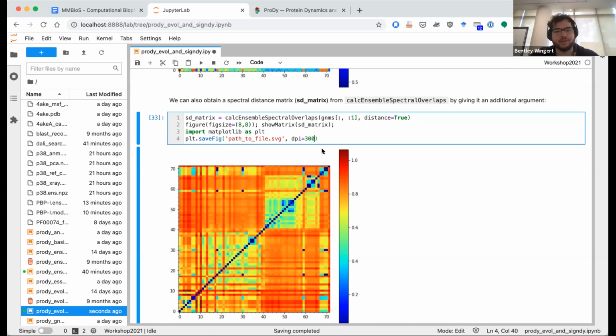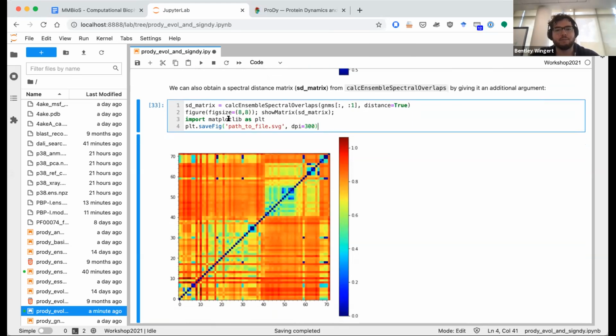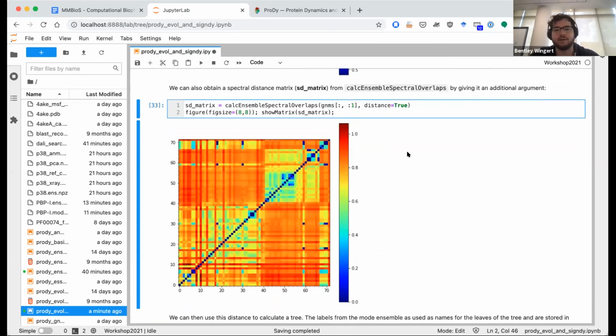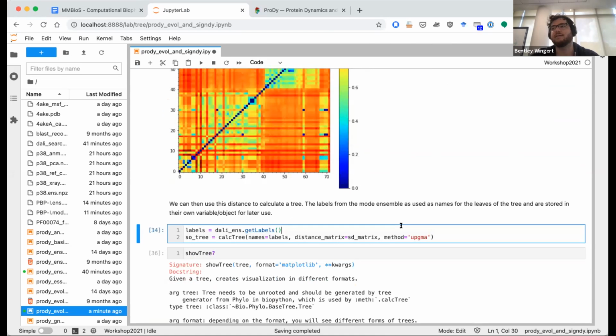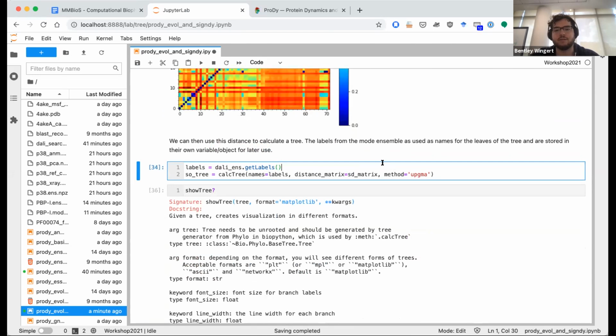I'm pretty sure matplotlib allows you to save as a vector file, but you might have to search their documentation specifically, because I don't know if any of the built-in methods in ProDy will do that.